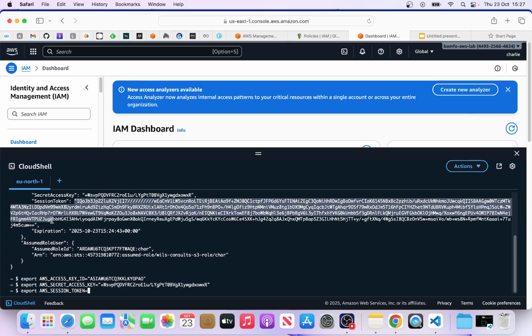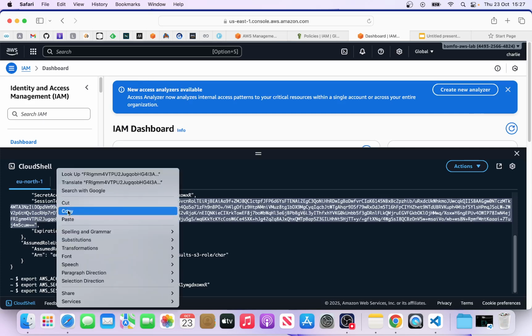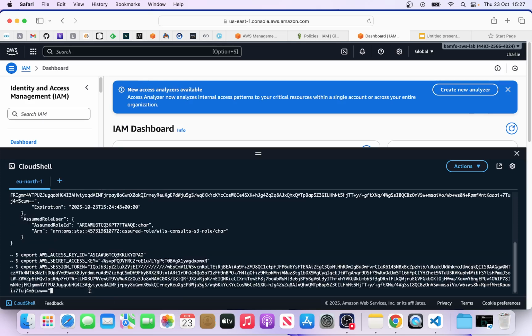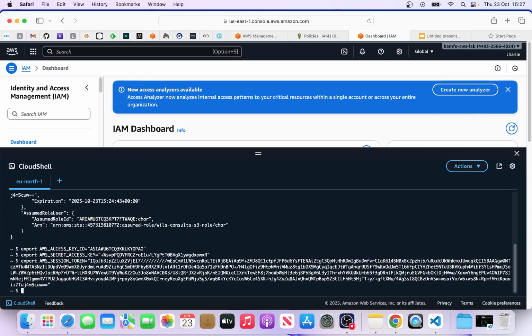It's quite long, so just make sure you copy it right. Copy that, paste it here, make sure you got it right, and then you enter. Now this is exported on your CLI.